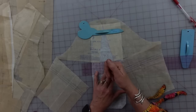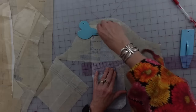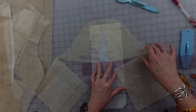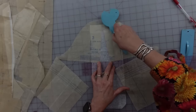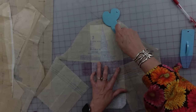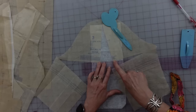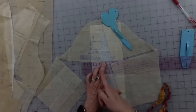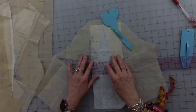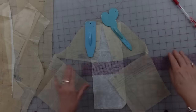So I'm lining up my ruler with this center point. I'm going to put this corner 1.25 inches. That's 1 inch. That's about 1.25 inches right there. Okay, I'm going to put this weight down here. And I'm talking about 1.25 inches. Oops, it moved. Okay, right there. So the point on here is pointing at a place that is 1.25 inches from this center mark. I'm going to go ahead and move this other one so it is also pointing at the 1.25 inches mark, and put a weight over here. Okay, so those are where I want them.